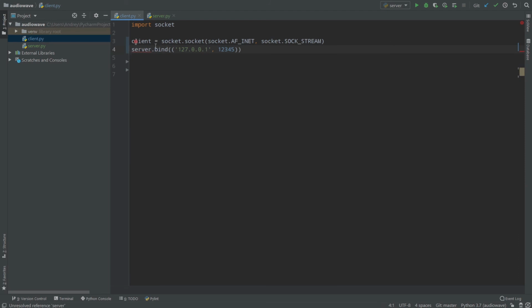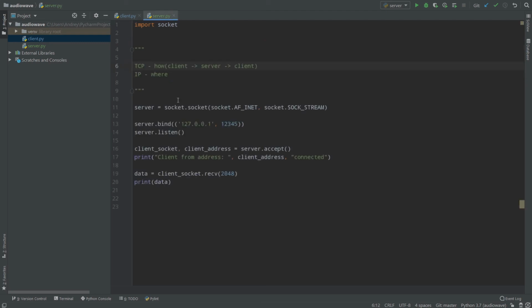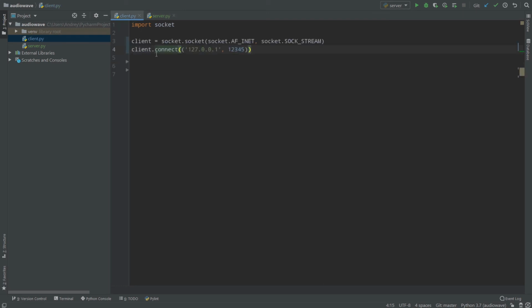So bind binds a server to a specific address. If I write client.bind, our client will become a server because we use bind. But to connect to the server, instead of binding our client to a specific IP address, what we need to do is use connect. So again, bind binds your server to a specific IP address, and connect connects your client to the server.